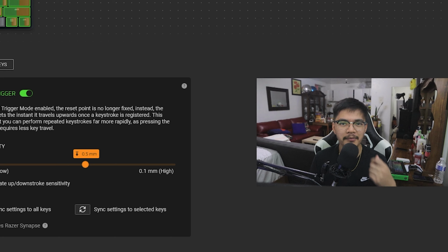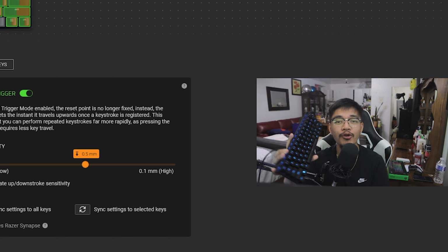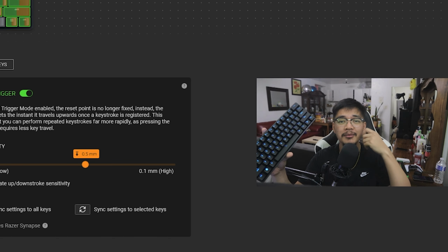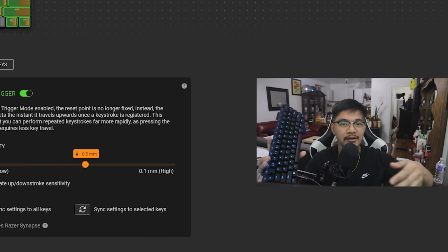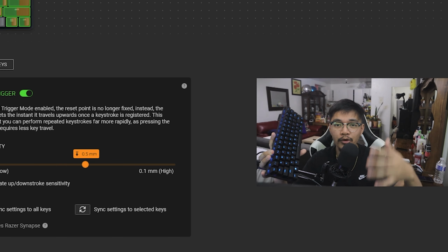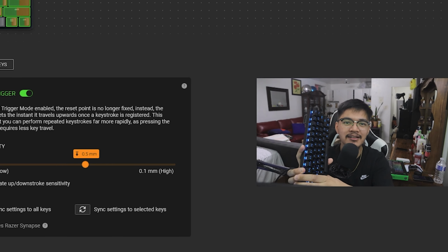Gaming performance, right? And for gaming, it's really good. If you're buying this thing, of course, the main thing you're buying a gaming keyboard for is gaming. That is the main thing you want. And this performs really well. However, if some of the other features matter to you as well, like build quality, RGB, keyboard sounds, the company, then maybe this isn't the keyboard for you.